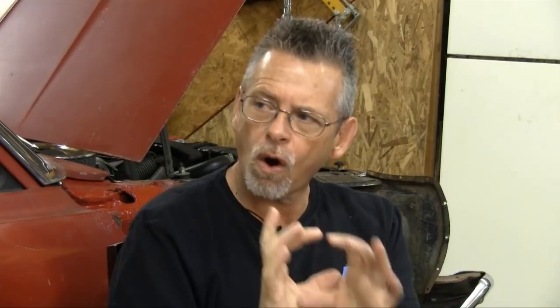Plastic media is not DIY-able — same problem as with soda: low pressure, high volume. They're using about 30 pounds of pressure with a large hose, and they'll set it up in what looks like an old-style paint booth with a big hopper, recycling as much of the media as they can. They'll take a shovel and put it back in and reuse it. It still takes a ton of media even with plastic. But it leaves a really nice finish on both metal and fiberglass. You take a DA sander with some 180, sand over it, clean it with some metal prep, put epoxy primer on it — and it looks great.